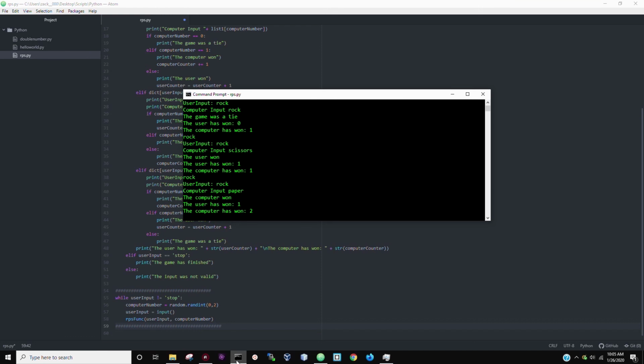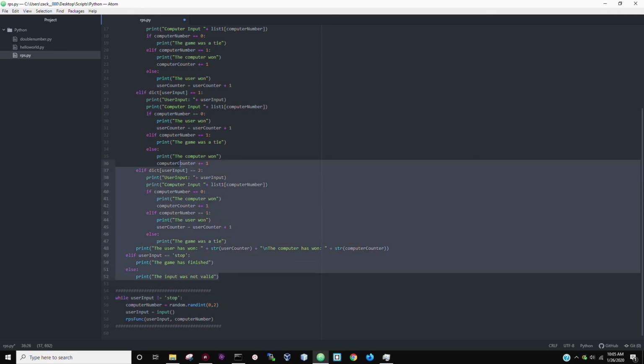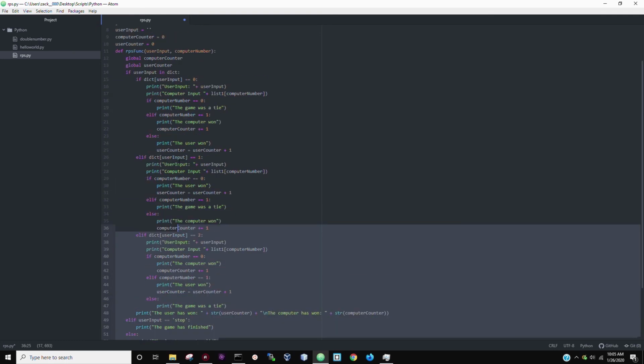So I'll go back, type in stop, and the game is finished. But functions are used to break up huge portions of code that are just line by line that's kind of hard to read into easily readable chunks of code that you can call within your main while loop or whatever you're wanting to call it in.